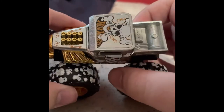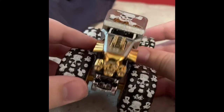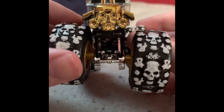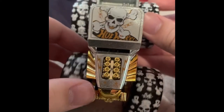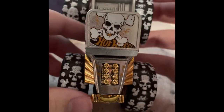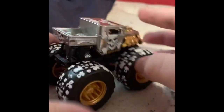This is a bare metal Zamac color. The skull in the engine is in gold. It's either gold or brass, I don't know. You got the lightning bolts on the hood there. The skull again with the Hot Wheels logo and more lightning bolts. Same stuff on this side as the other side.